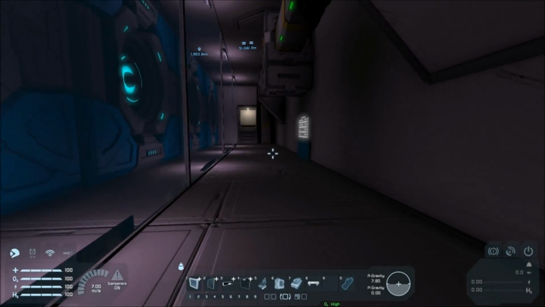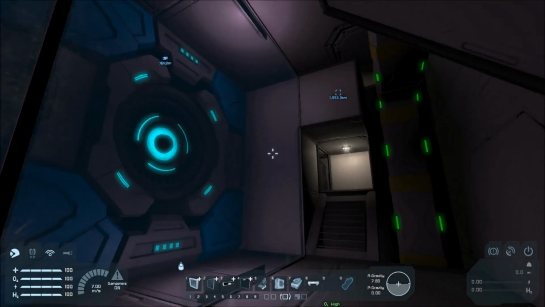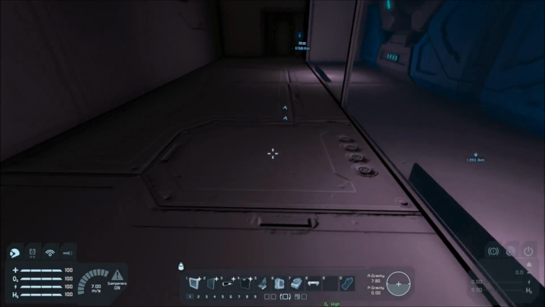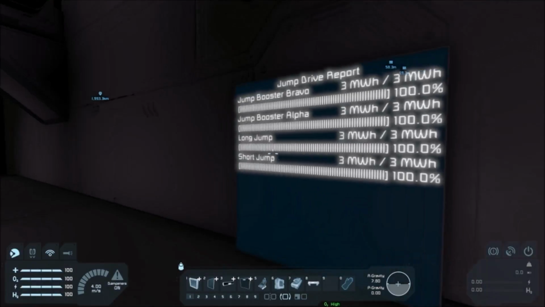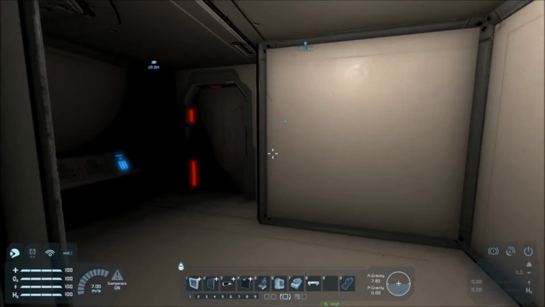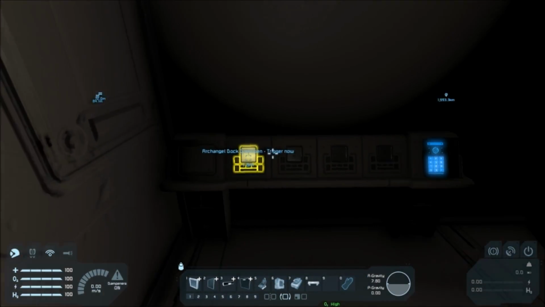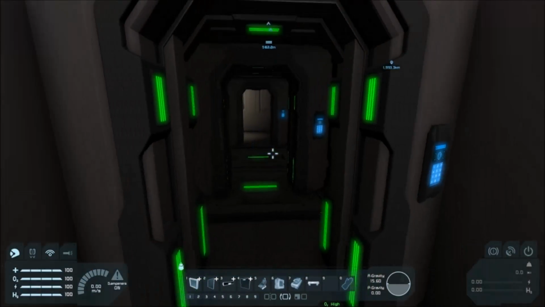Through here we have the jump drive bay, so we have some nice protective glass around the jump drives. Yeah, not a whole lot to see. We have the jump drive charges listed here. I'm going to change the color of that LCD, but more importantly, through here we have the Archangel lander.